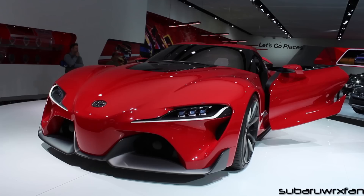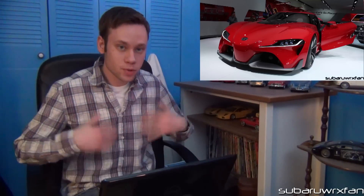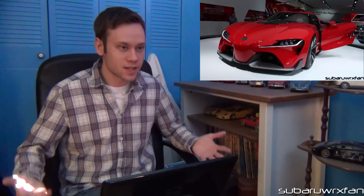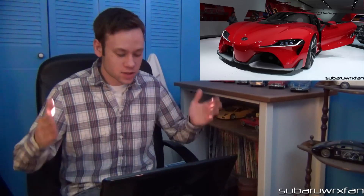There's a report that Toyota has a nearly $40 billion cash reserve from profits, and people are saying they should do something with it instead of just having it laying around. What I think they should do: first, make the Toyota FT1 exactly like the concept — put a sweet motor in it, sell it for a reasonable price. With $40 billion you could even sell it at a loss. Maybe it costs $120K to make — price it at $80 or $90K, lose $30K on each car but only sell 1,000 units. You're not going to lose that much in the grand scheme of things, and you'd have an amazingly competitive car.